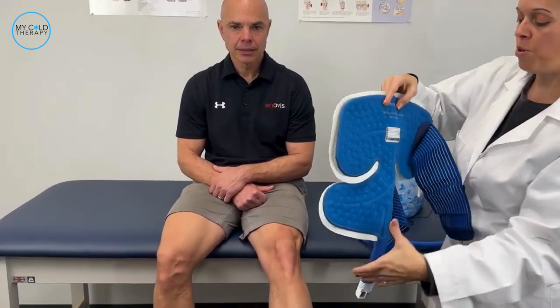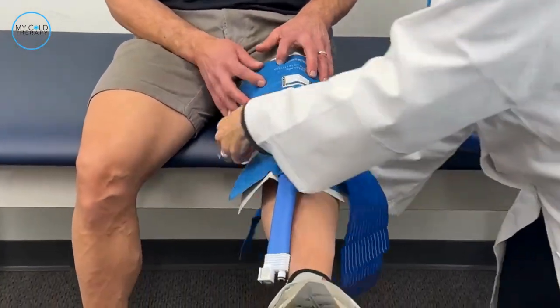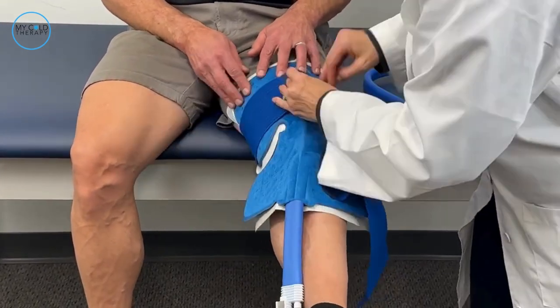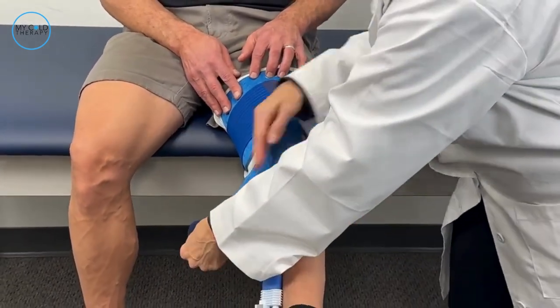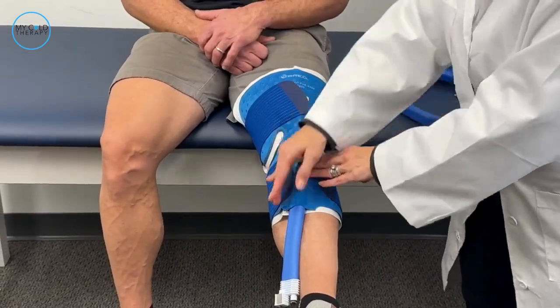Now we're going to show you how to apply the Kodiak knee pad. As you can see, our sterile dressing is already in place. So when you put the pad on, you want to make sure the larger part goes over the thigh area. You're going to pull your strap around, fasten it, then you're going to do the bottom one. And you can loosen or tighten these depending on how you need it to be.